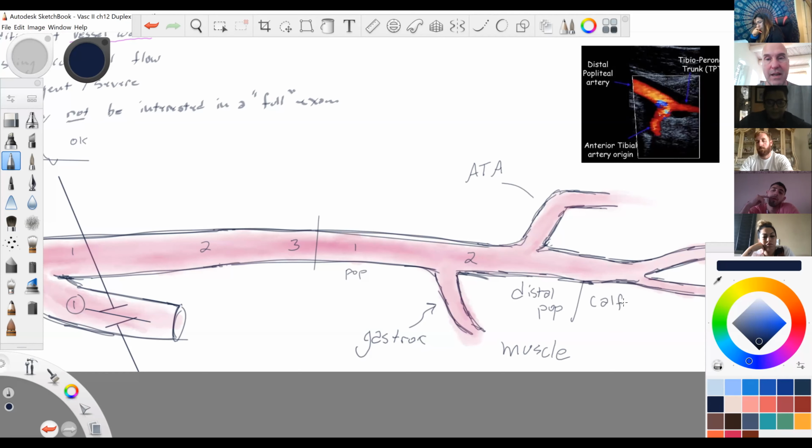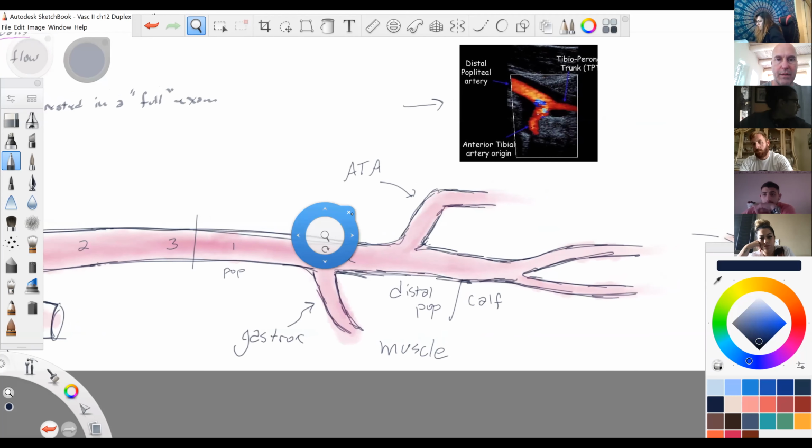It's not easy to find the ATA on a lot of people. But if you really take your time and work on it, you should be able to find it on most people. The anterior tibial artery goes up and lays in a hammock between the tibia and the fibula. I'll show that on another image, but I want to point out this picture here. Now, I think I've already told you all this. It's a little bit repetitive, but worth mentioning because it does get a little confusing.